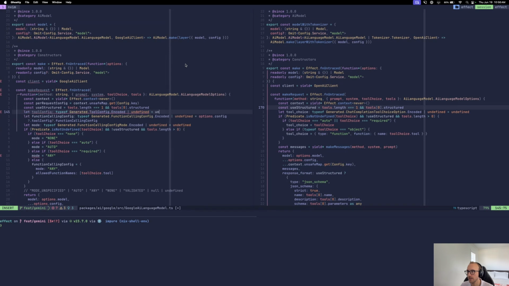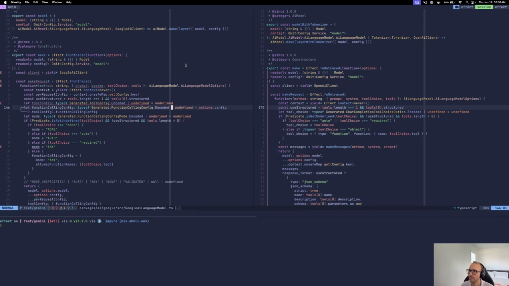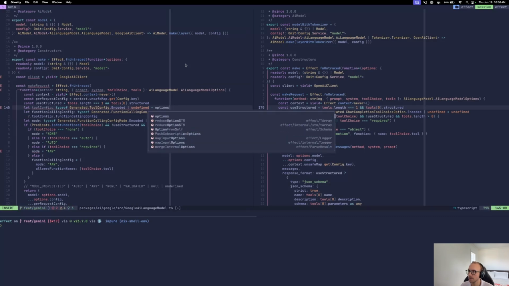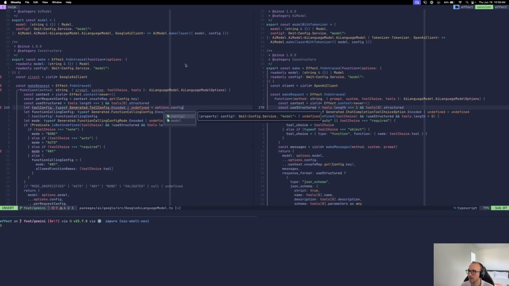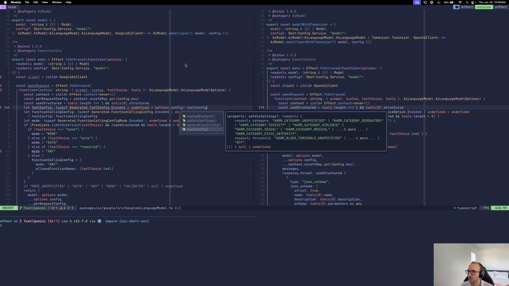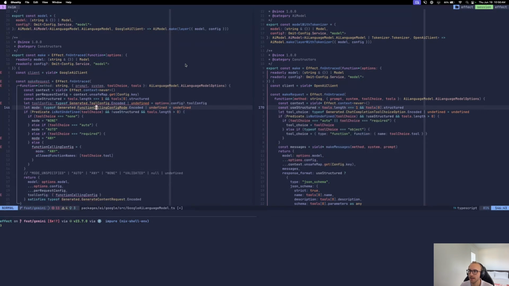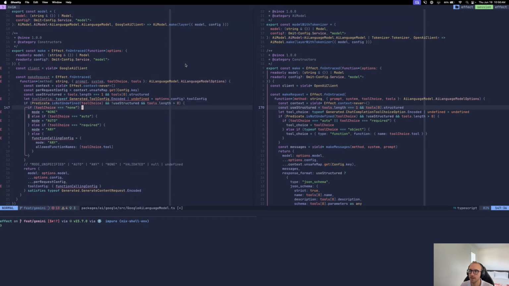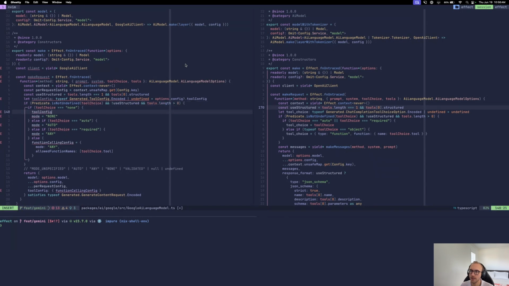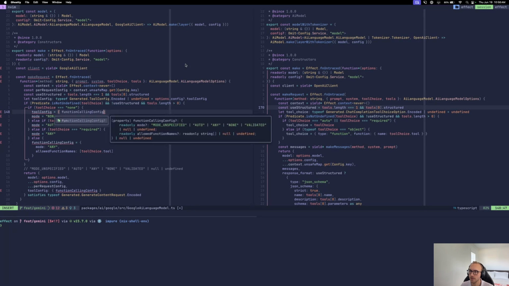We're just going to do the whole thing. And this is going to be options dot config tool config. And what we're going to do here is say tool config equals function calling config.